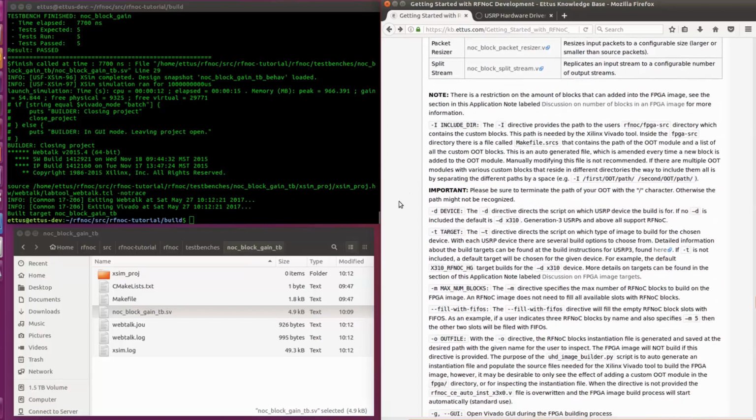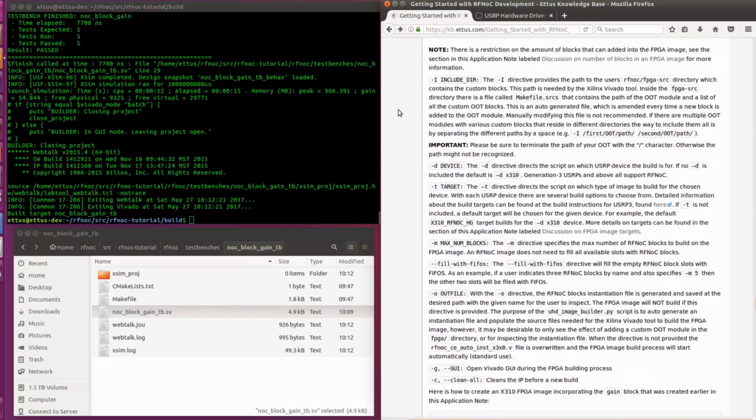Okay, next here are some more details on the options of the build script. On the command line, we'll have to add the -i option in the command in order to indicate the location of our custom block. Then -d is for which USRP. Remember, it's the device and not the series. X300 is not an X310. I think we've already discussed the -t a couple of times already. Just remember, you don't want to break your device.